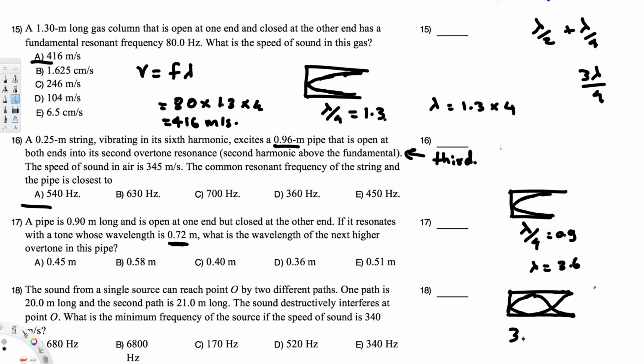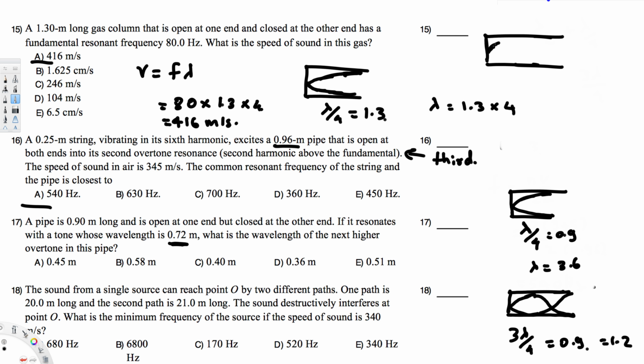If you solve for this one, 3 lambda by 4 is equal to 0.9, and if you solve for this one you will get 1.2. So this is also not second harmonic motion. Now to check whether it is third harmonic motion, we have to draw one more diagram. Usually, they don't give you too much, like it's maximum fourth harmonic, something like that. So it's not bad to draw the diagrams.